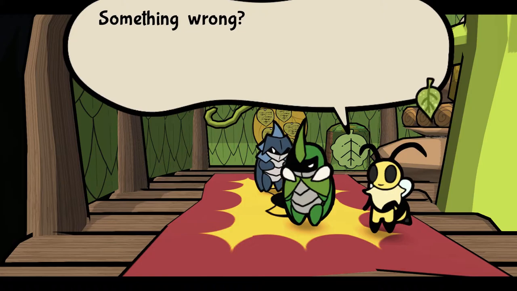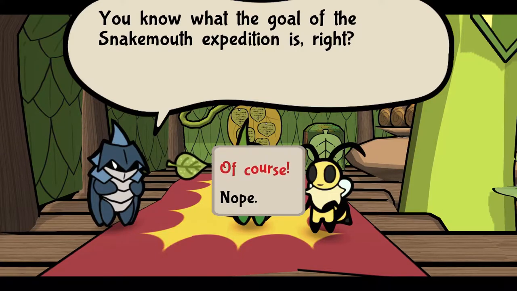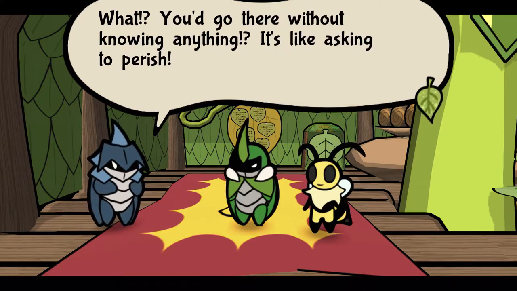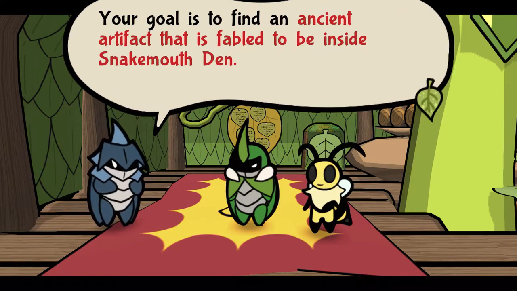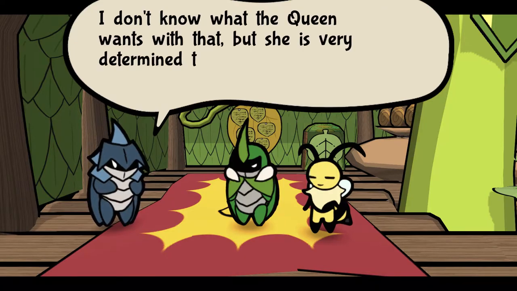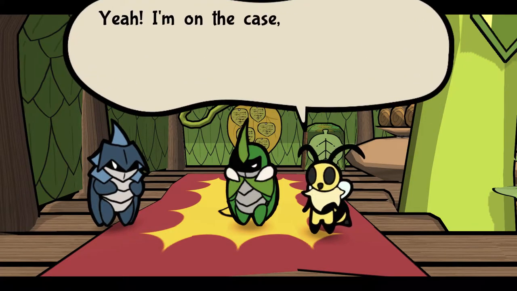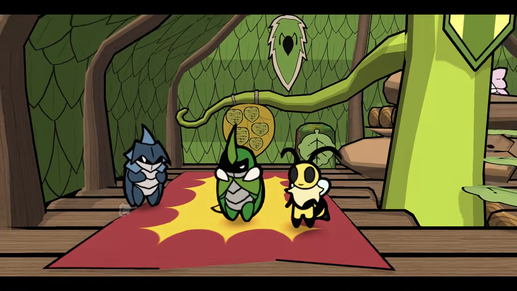Hey, wait, you two. Something wrong? You know what the goal of the Snake Mouth expedition is, right? I guess I should say no so that it tells me, but I do know what it is. What? You'd go there without knowing anything? It's like asking to perish. Shush, Edel, just say it. Your goal is to find an ancient artifact that is fabled to be inside Snake Mouth Den. Many tried, but no one ever found it. Most never came back. I don't know what the Queen wants with that, but she is very determined to find it. We will find it. Don't worry. Yeah, I'm on the case after all. This is what worries me.